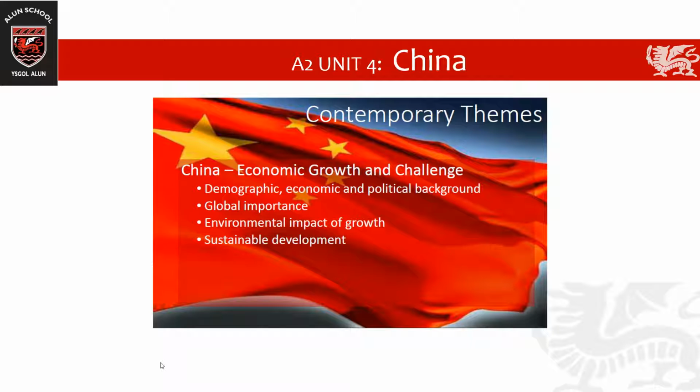And there's huge amounts of inequality within the country. We look at environmental issues like pollution on the local and the global scale too. We also look at the significance of trade and how China is working with different countries around the world.